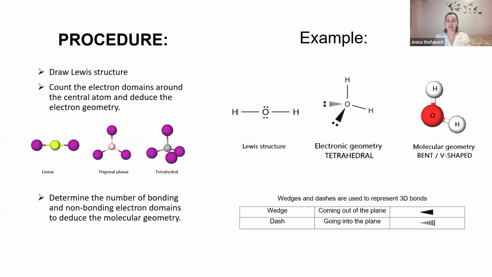That's a methodology we will use to represent these 3-dimensional bonds, the kind of shape we will have. It's pretty hard to do. The thing is, we just use this technique to represent some bonds with wedges to show the bonds that are coming out of the plane, and dashed lines to show bonds that are going into the plane just behind your screen.